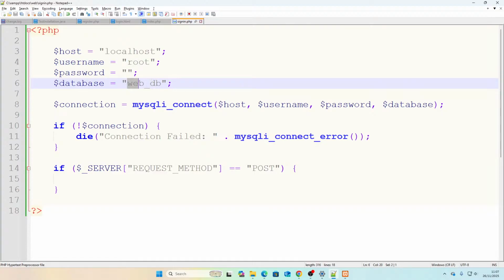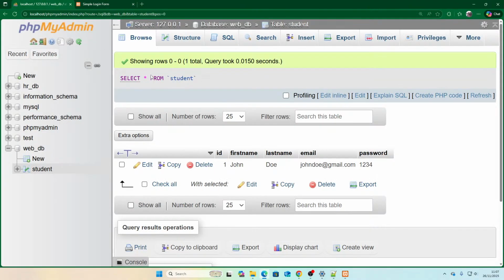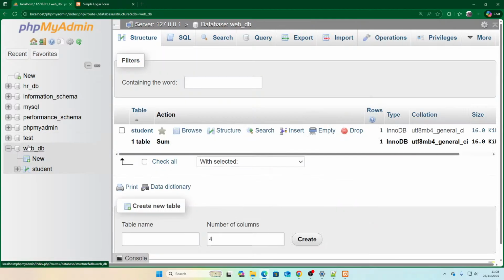In this case, we created a database called WebDB. Let me just go back here and show you. Right here, we have a database called WebDB, which we had created. And inside WebDB, this is where we have our information.